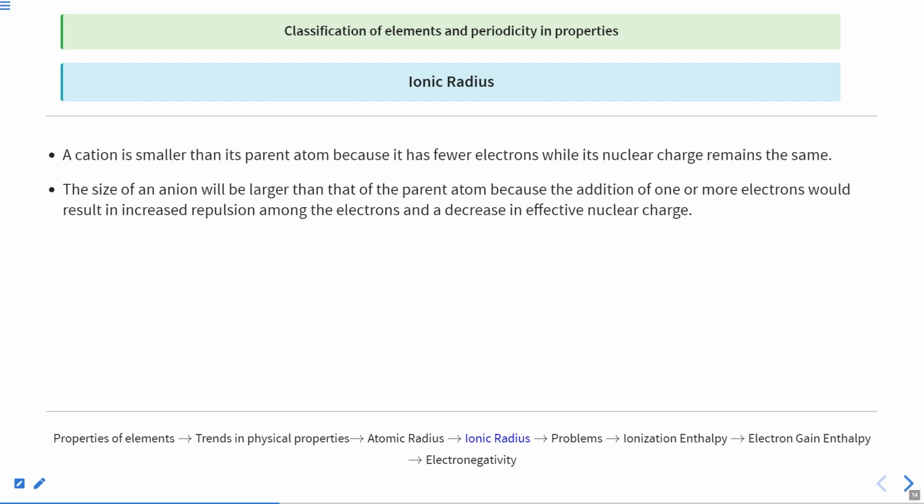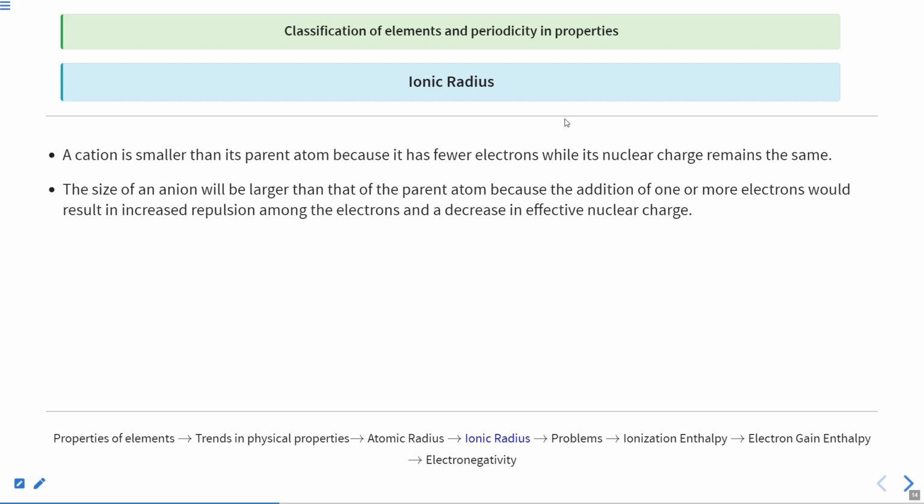Okay, so when we put one electron inside it, what will happen? First of all, each electron will experience a reduction in the force. Second, there will be more repulsion between the electrons because the repulsive force is increasing and the attractive force is decreasing, right? Now, to lower their energy, what will happen? The size of the atom will increase so that the repulsion can be reduced. And that results in a greater size of an ion.